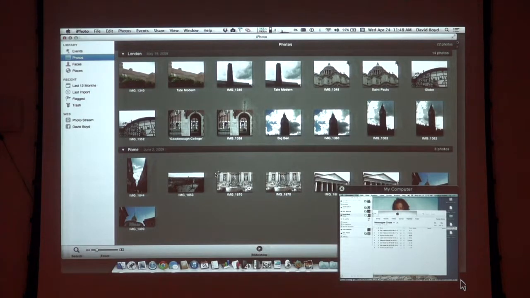I do have an example, say, like a real estate agent, and they have a Mac and they just want to show off their properties that they are selling. And when they go to a meeting with a potential client, they want to open up their iPhoto library and show off their properties and not maybe the pictures of their children or grandchildren, whomever. So there's a reason maybe you want to split your iPhoto libraries between personal and work.